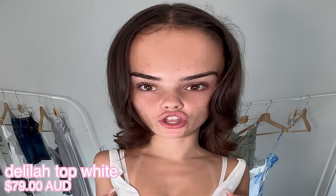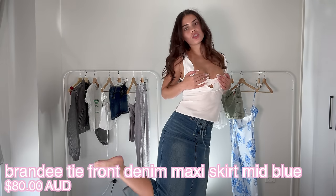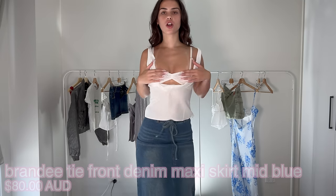I'm obsessed with this last outfit's top — everything about it is perfect. It's a little bit see-through, but I love that. I've paired it with a gorgeous maxi denim skirt that has a little bow at the front and two leg slits, making it super easy to walk in. The top has this open peekaboo lace-silk vibe — it's like two tops worn together. I think the combination is stunning.